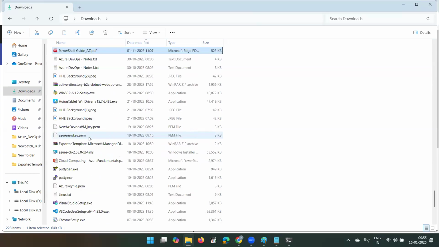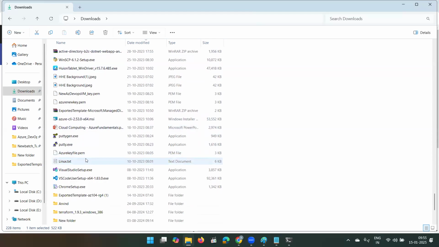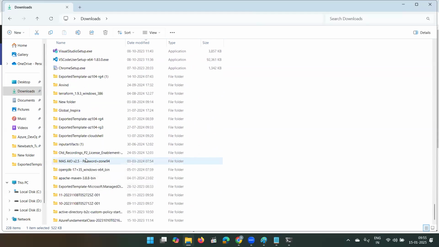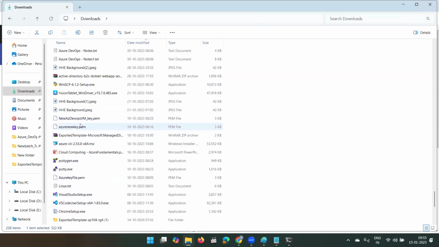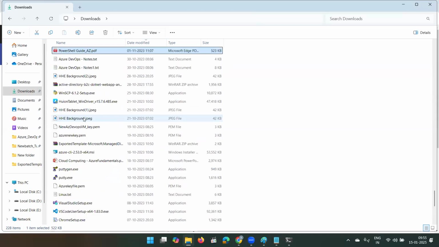Where did I keep it, PowerShell? I have a PowerShell guide too, for the commands. If you need to run commands, I have a PowerShell guide too. But I'm just searching for that notepad where I've kept it, to set up the PowerShell.